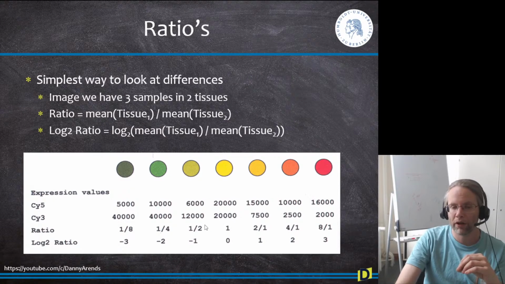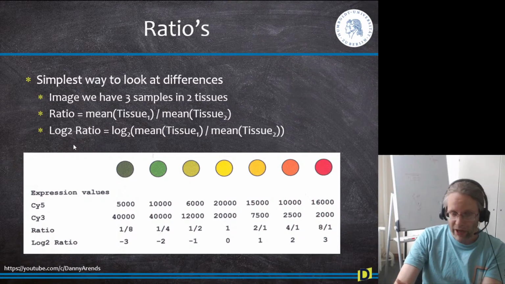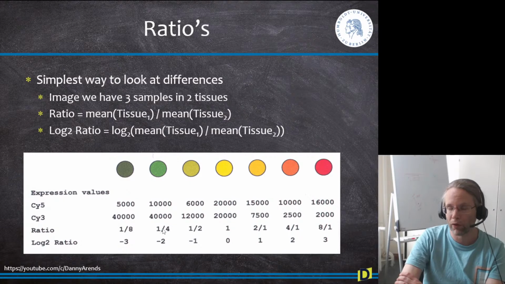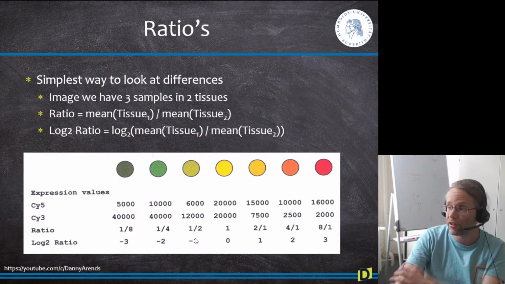But if we go from 1 to half, then this is only minus 0.5, right? And then the next step is minus 0.25. So by taking the log2 ratio, we actually transform these values into a more or less similar range, right? Because now the log2 of half is minus 1, the log2 of 1/4 is minus 2, and the log2 of 2 is 1, and the log2 of 4 is 2. So now we have a linear range, because when we step from this one to this one, it's an increase of 1, and when we step from this one to this one, it's a decrease of 1.